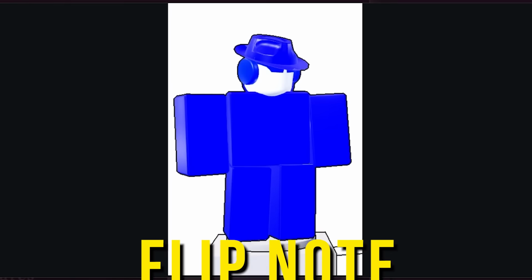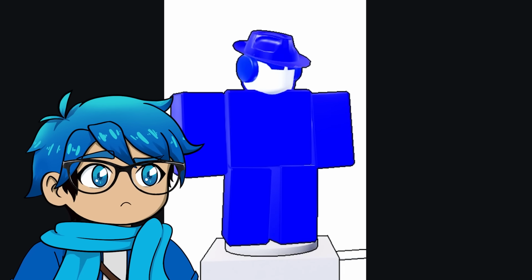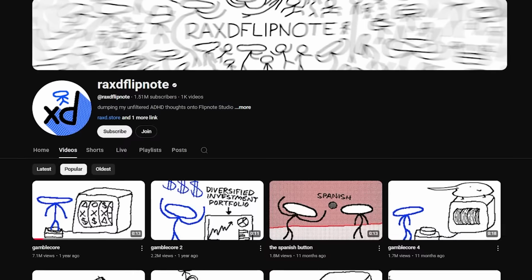Flip note. So this turns Chance into the character from the Gamble Core series. Yeah, it's made by this YouTuber right here.